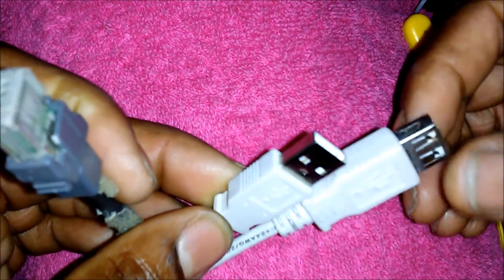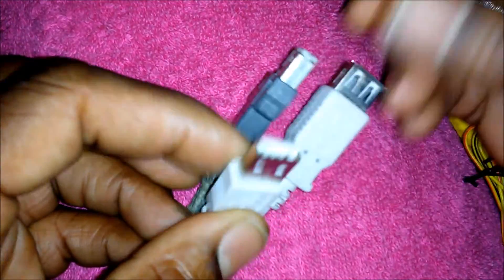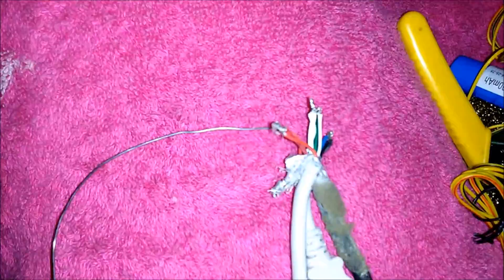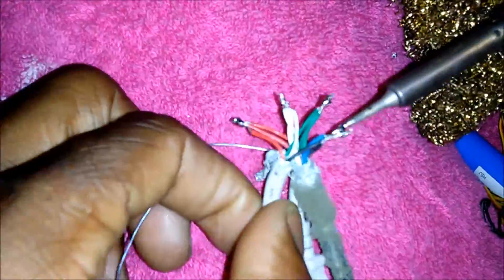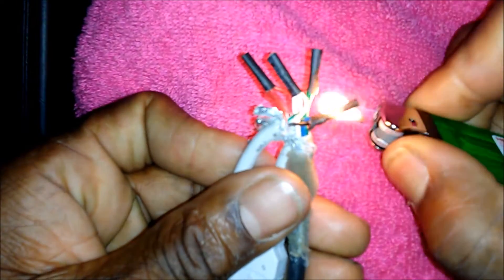I got the USB cable from the donor vehicle as well as a USB cable that I cut in half. I'm going to jump all of the terminals to one unit, matching all the colors — red on red, blue on blue, green on green, and white. I'll run through all the soldering to make sure the wires don't fall off, then wrap everything up with heat shrink tubing to secure all connections from any moisture or shorts. I'm shrinking everything down with a little bit of flame.